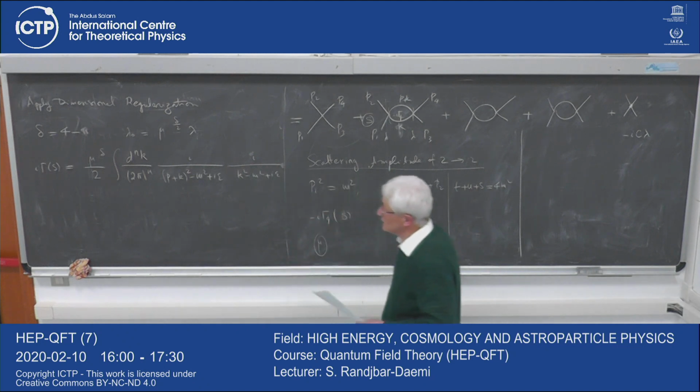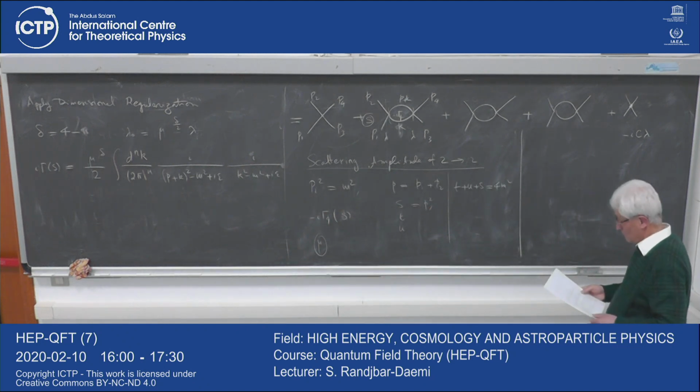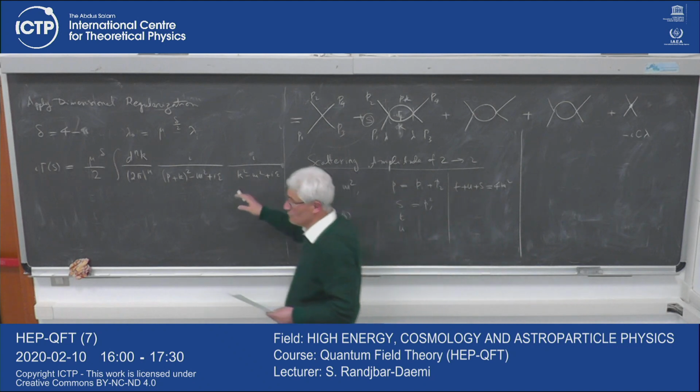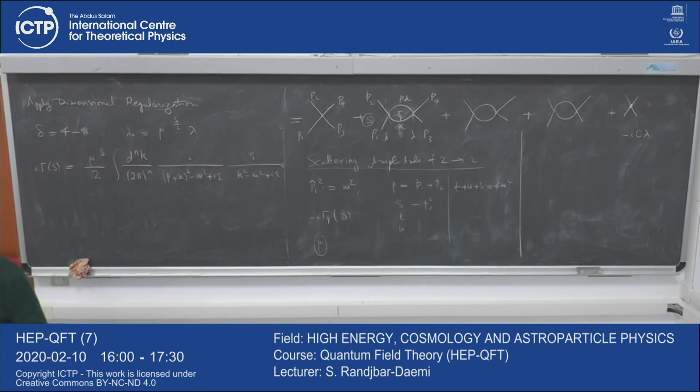Okay? This is the definition of gamma S, if you like. This is precisely the integral which we encountered when we were studying the two-point function of phi cube theory. The only difference is that there we were interested in the value of this integral when n was approaching 6. Here we are interested in the value of this integral when it's approaching 4. But the rest is identical.